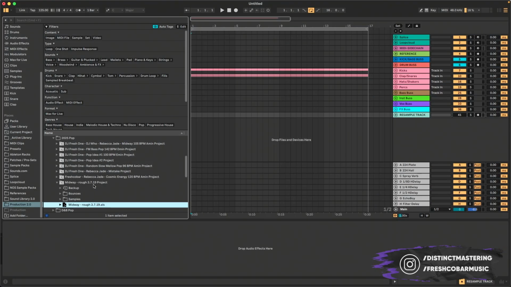Okay guys, here we are in Ableton, and I just want to share with you one of the coolest features. I've been using this quite a lot. I'm not showing my face so you can see the browser window here on the left, but I'm just going to go ahead and talk you through it. So the first thing that you want to do is make sure your production drive is loaded up here on the left. You could do that by clicking add folder. If you use one drive, it's not a big deal. I have different drives for different things. I've had multiple production drives and multiple sound libraries because I fill them up.